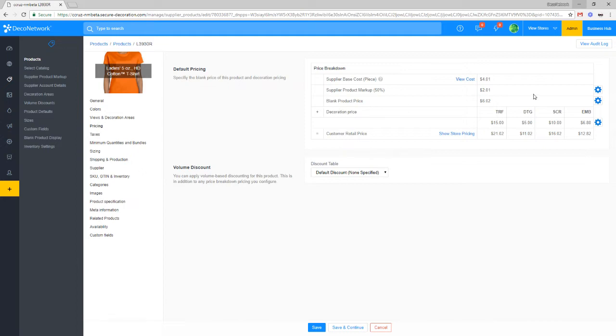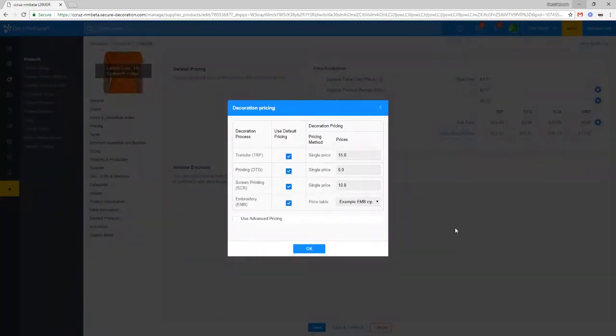So to make the change, we're going to look here within the price breakdown section. You'll notice to the right of some of these prices listed, we have these configure cogs on the right hand side. And so what we're able to do is, let's say under decoration price, click that configure cog. It's already going to be set to use the master pricing. We can go ahead and switch it to a custom pricing, and that's going to give us access to this edit price link. So if I click on that, I get the first screen here, which gives me the ability to go in and say, don't use the default pricing for a given process. And that opens up the field where I can enter an alternate price. All right, so that's the first level.